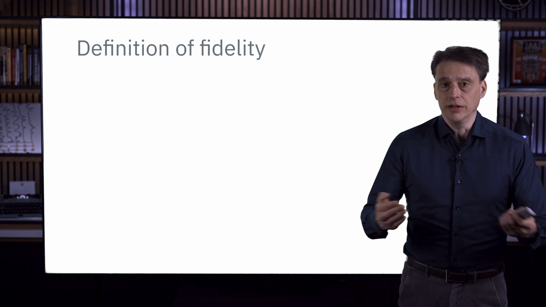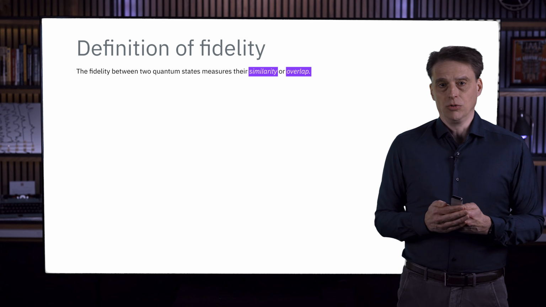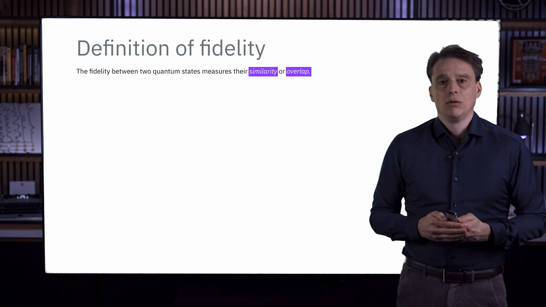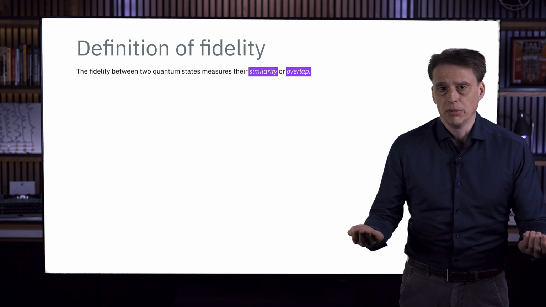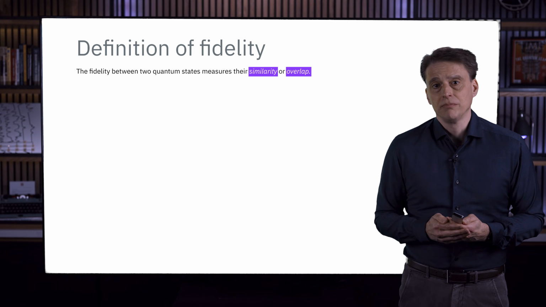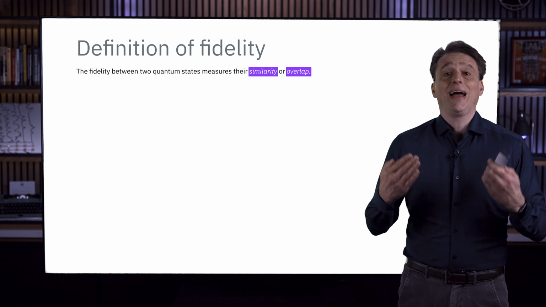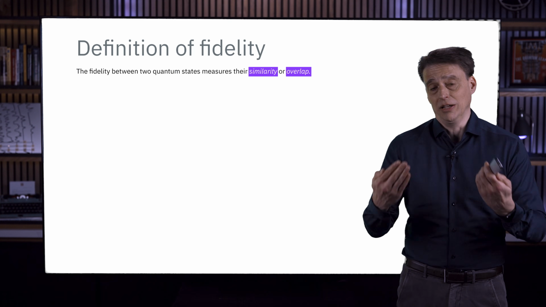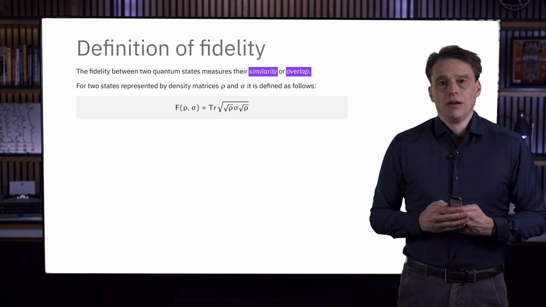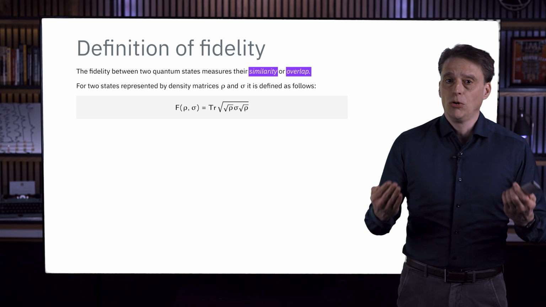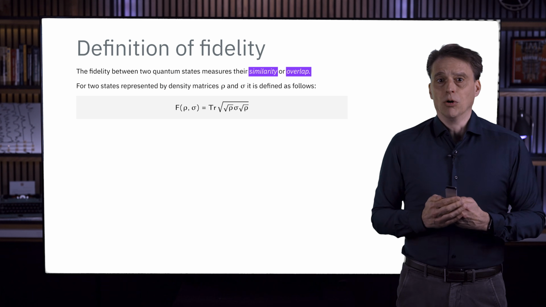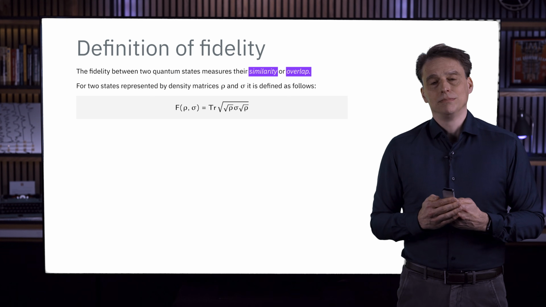Next, we'll discuss fidelity, which is a measure of how similar two quantum states are, or alternatively, how much they overlap. We'll start with the definition, which might look a little bit mysterious at first glance, but we'll unravel it, and by the end of the discussion, I hope that I will have convinced you that it's actually a much nicer function than it might seem at first glance. And here's the definition. The fidelity between two density matrices, rho and sigma, is equal to the trace of the square root of rho times sigma times the square root of rho.